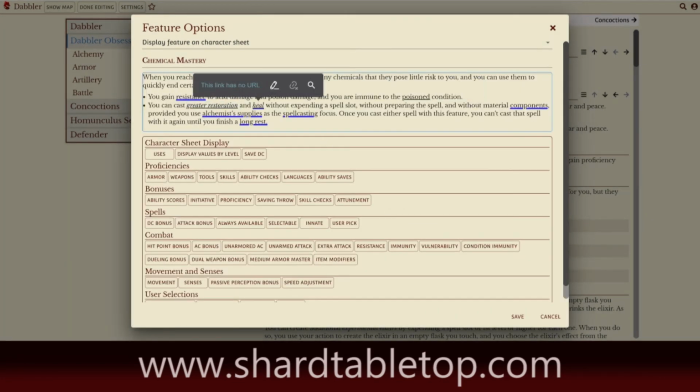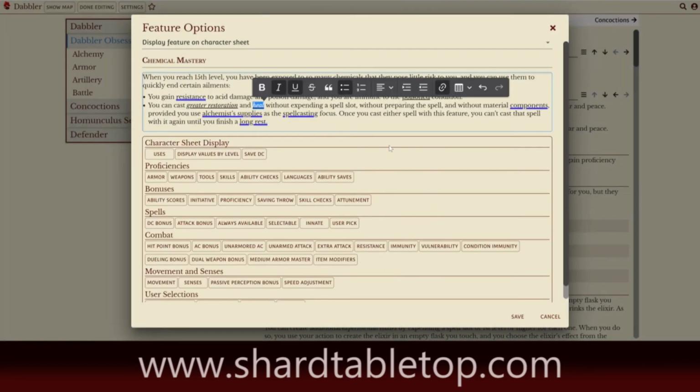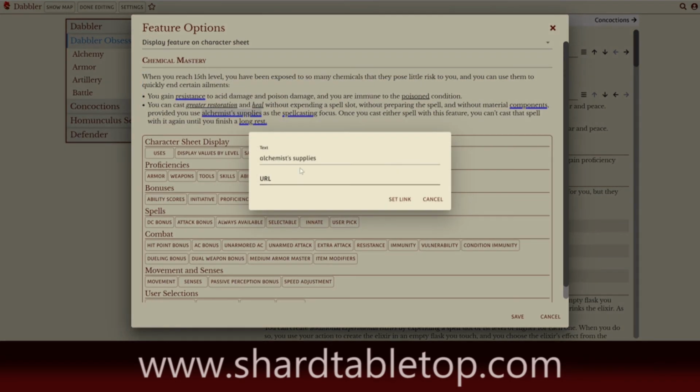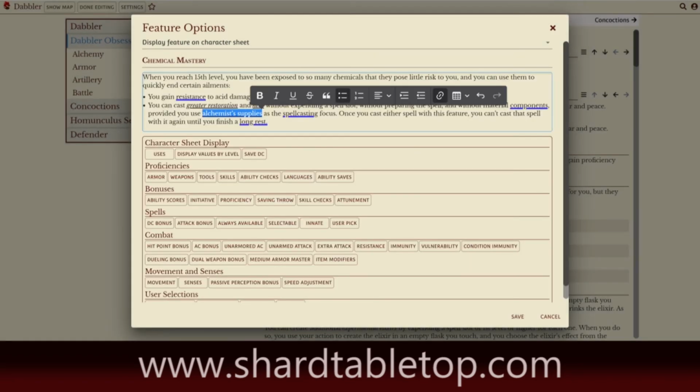And heal. Also a spell. Set the link for that. We could also, again, highlight alchemist supplies just in case you don't know what those are. And there we go. Set the link for that. And I think we're good.